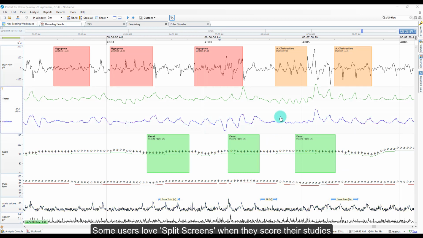Some users love split screens when they score their studies. Here's how you create the split screen. For the view that you want to be on top, you will have to be on the signal sheet first. For example, if you want to see all the EEGs, EOGs, and EMGs on the top, you will need to be at the PSG sheet like this.